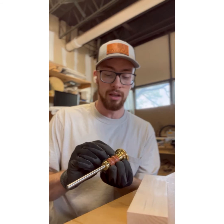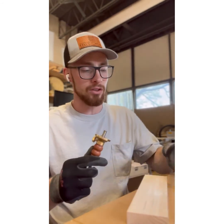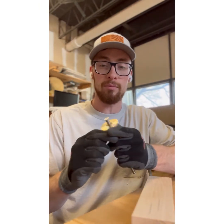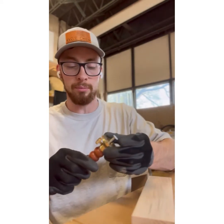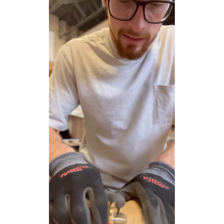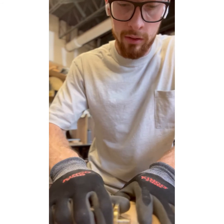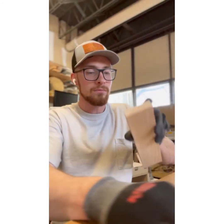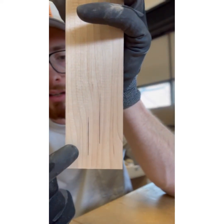Really good for a lot of joinery, especially if you're doing a lot. You could do it with the pencil for sure, but if you're doing a lot, it might be worth this, so you can get very precise, accurate measurements over all the pieces that you have joinery on. Plus, it makes it really easy to dig in your chisel if you're cutting joints. So that's another reason to use this. If you're cutting joints, you have a good starting point for your chisels. But now look at that. That's the line right there.